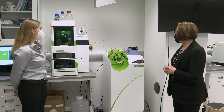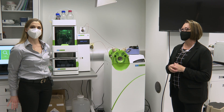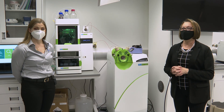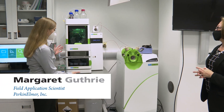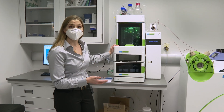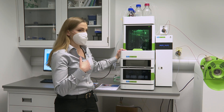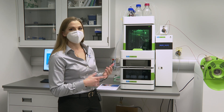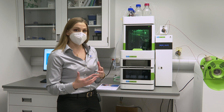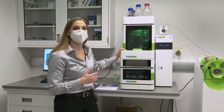Next, we're going to talk about our liquid chromatography — both the LC mass spec and the LC. I'm here with Margaret. This is the Q-Sight LC-MS triple quad. This instrument is used for low-level detection of contaminants in liquid samples — for example, contaminants from the production of clothing such as fire retardants or dyes. When you have nonstick coatings, you get things like PFAS or PFOS that accumulate in the environment, and we use this instrument to detect those things.